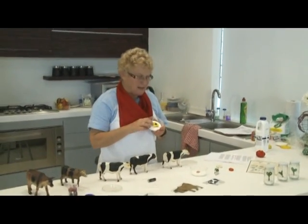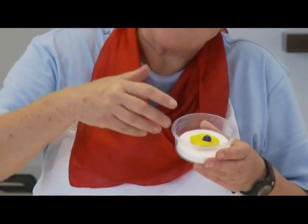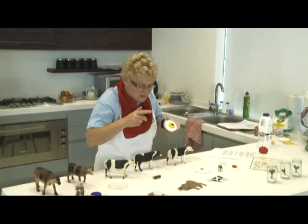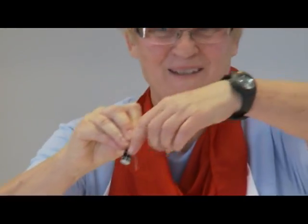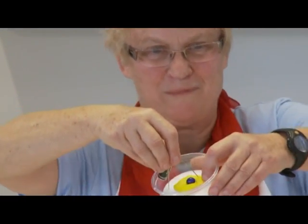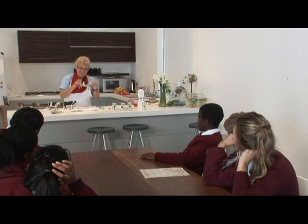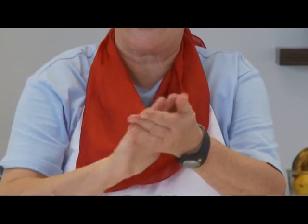This egg has to be stimulated to divide, because it won't divide in the normal way. It needs to think it's actually been fertilized by a sperm — that the nucleus inside is the result of the fusion of an egg and a sperm. They do this by giving the cell an electric shock, represented here by this little battery with positive and negative poles. That makes the egg cell behave as if it's been fertilized, stimulating the nucleus — which came from the donor cow — to start dividing. The nucleus divides several times and a little embryo is formed, like a 32-cell stage of embryogenesis, with lots of nuclei.